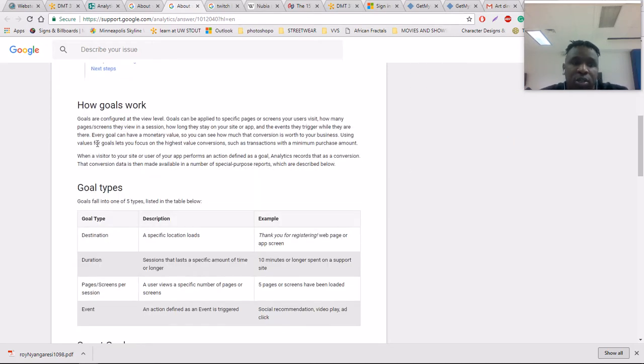How goals work is they're configured at a view level. So if your goal is, we need 100 people to view our site, or even if you were doing a Facebook ad and you wanted to put it in front of 10,000 users, Facebook would charge you around $150 to do that, and it just slaps your video or your ad right in front of people's timelines.